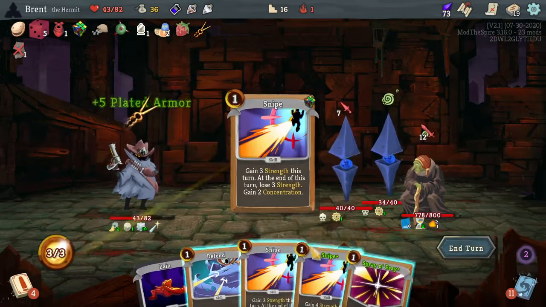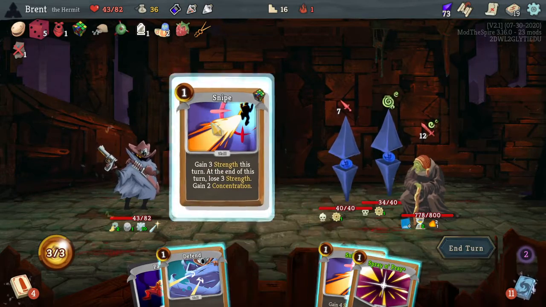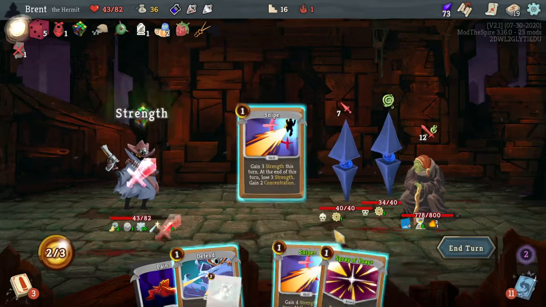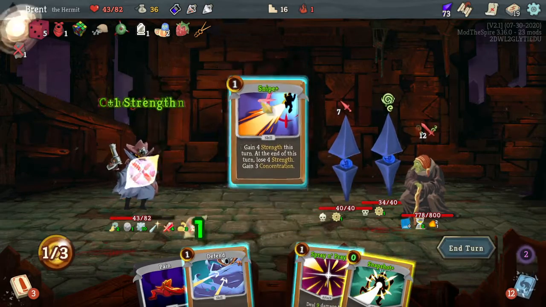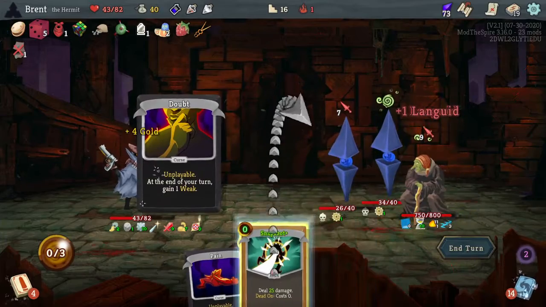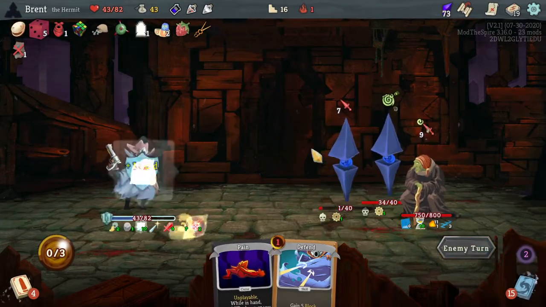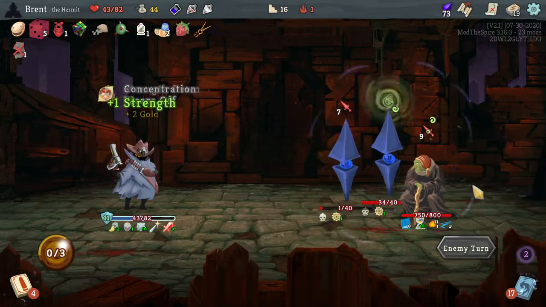Not actually hurting us too much. Besides, it's taking up our draw. It's like the worst thing it's doing. Oh, this is going to hurt. It's going to hurt. We got 10 plated armor, so yeah, we might as well play both of these. 14 to all of you, 5 times, and then 25 to you. So 1 damage left on you. Easy enough.